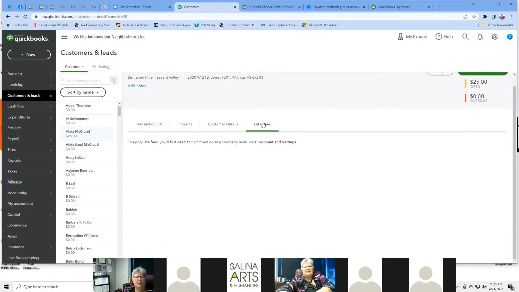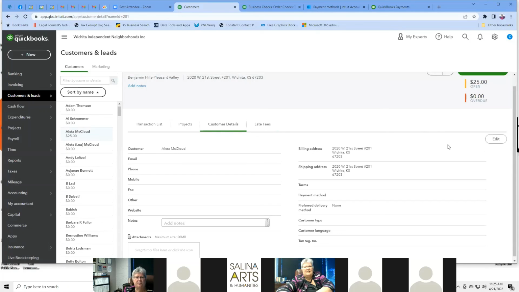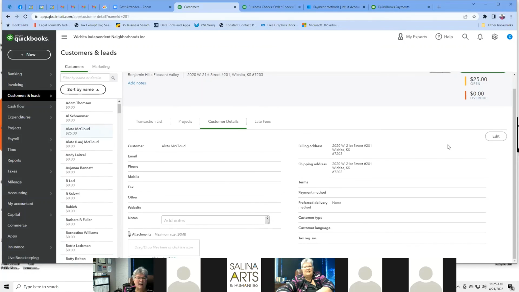That you can customize whatever late fees that you want to set for that particular customer. I don't really know why organizations would have a different set of late fees for one customer than they have for another customer. Maybe they have a special deal. I'm not really sure. Maybe one of you all can answer that question, but to me, it just seems like you would set up late fees up in your little gear settings, and you wouldn't set up custom ones, but you can certainly do that.